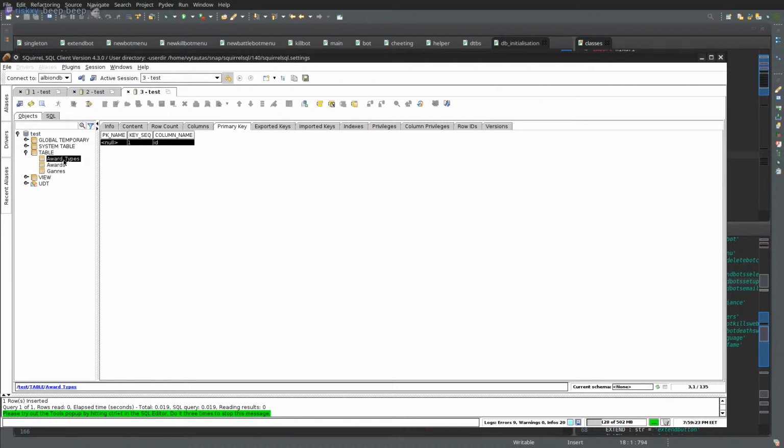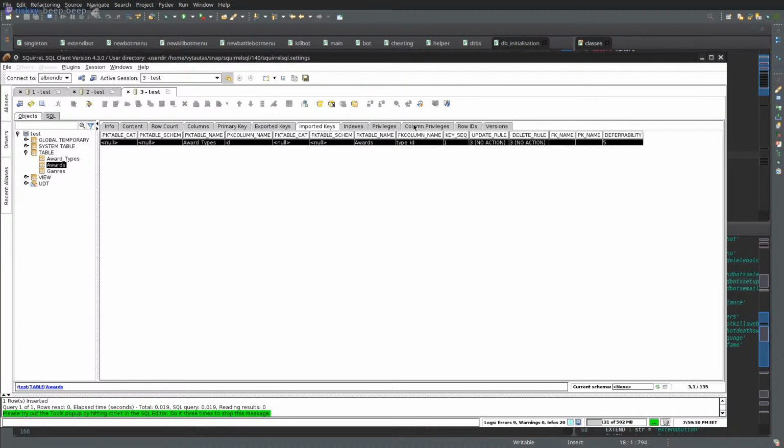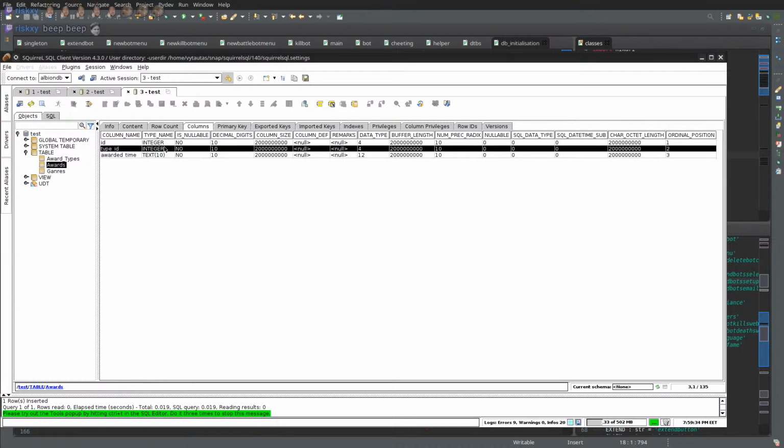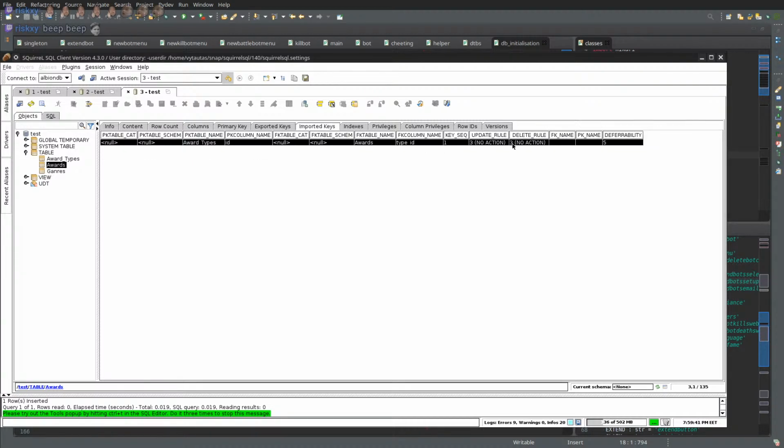Let's see. So award types, awards should be primarily exported keys. Have columns, award type, integer. Type ID, column name. Function ID doesn't say foreign key table.